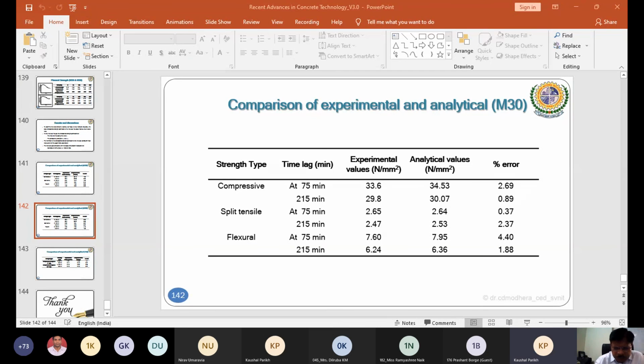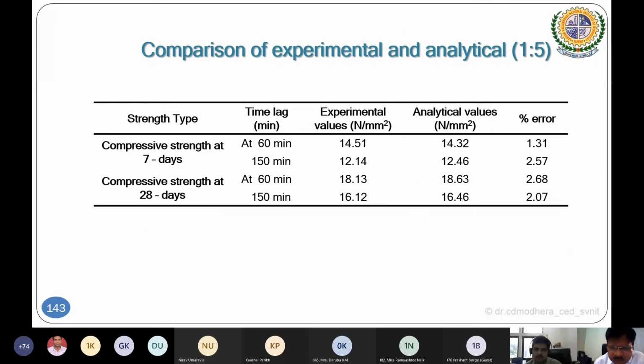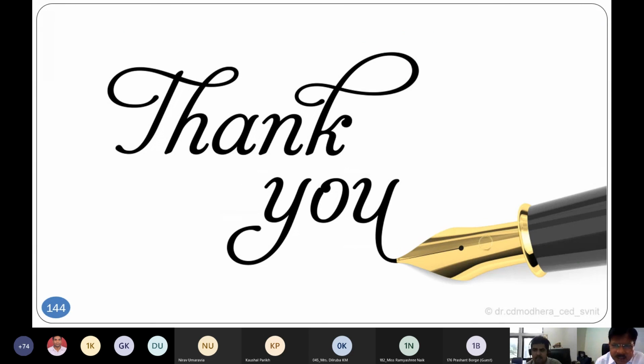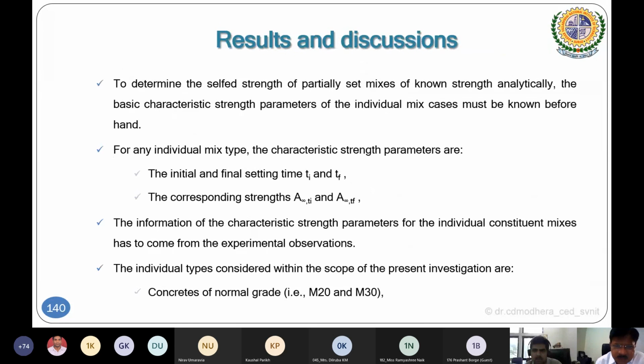Yes, sir, it is audible, sir. Okay. Sir, time has already been completed, sir. You have taken much more, sir. Time is over, no? Yes, sir. Completed, sir. Okay. So I will send a PDF format to you, or this same PPT. Definitely, sir, you can share it with your participants.